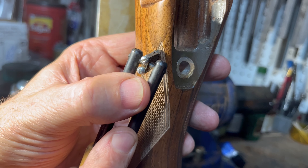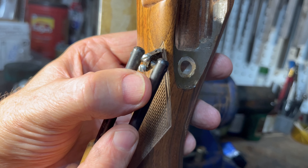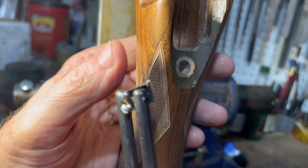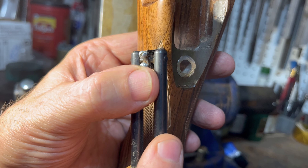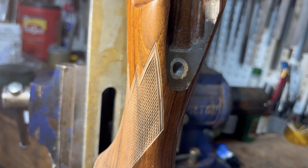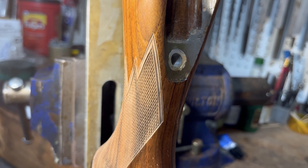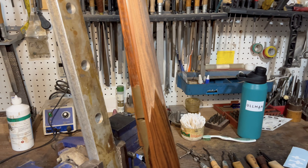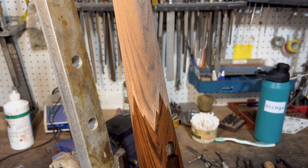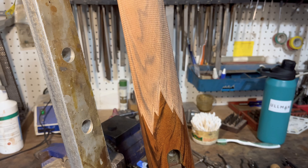We've got this nice little detailed line — you have to look at it with different light. I'll grab my mullered cutter — I picked up the wrong cutter — and we'll get that little bit of shiner. This is what I was talking about earlier: they can be tricky because they want to slip out of your groove. And that's all done.